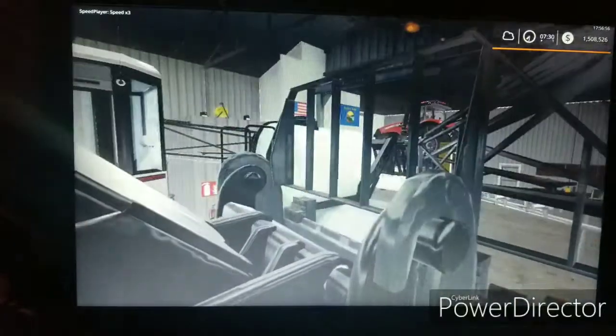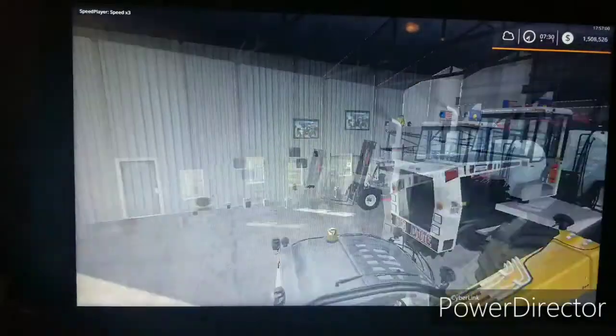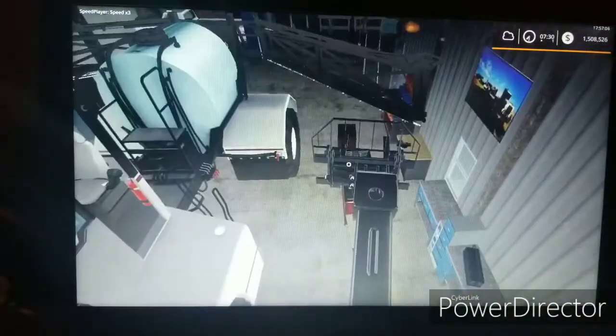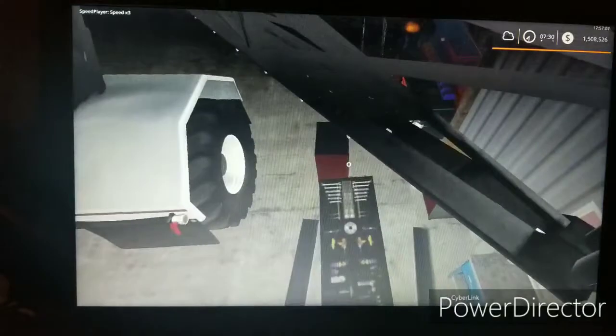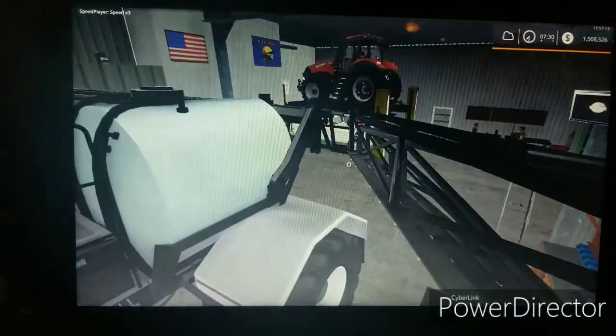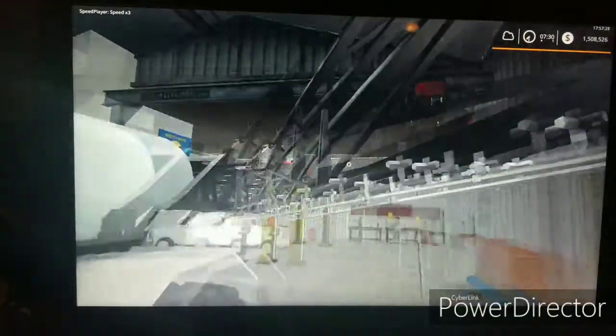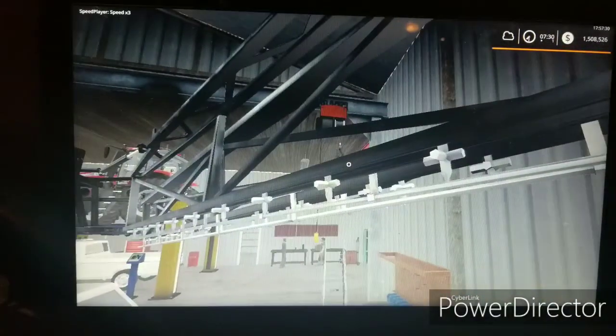It does suck because I have to do this like every time. Like every time when we have to service it, this is how we have to do it. Unfortunately, we have to follow the procedures. But yet again, we're gonna have our buddy lower us down, and see you guys when we're done with this side. Oh man, alright, we are now done with this side. And now let's move on to the other row.